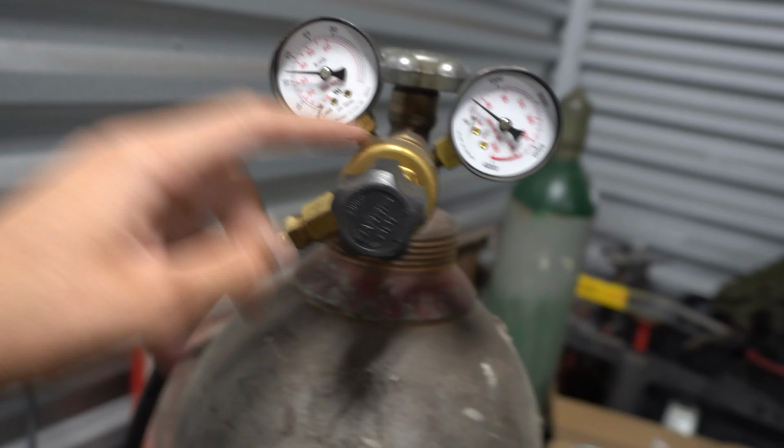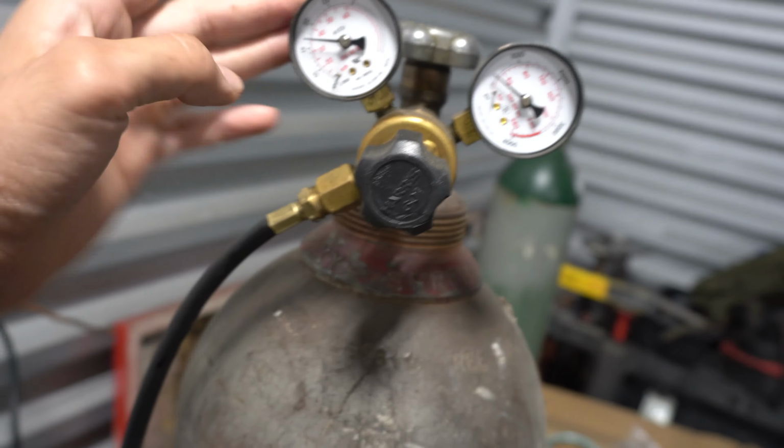I got my gauge up here. I don't recommend this type of gauge. Get you a flow meter, and usually you'll have the pressure set about 30 PSI. Once you get everything nice and tight, make sure everything's good in the back.